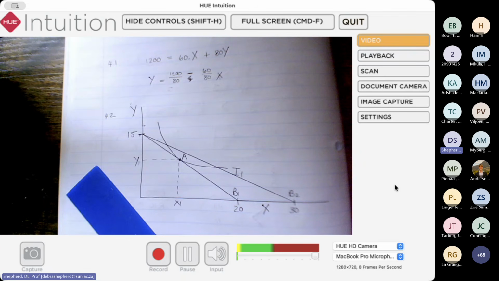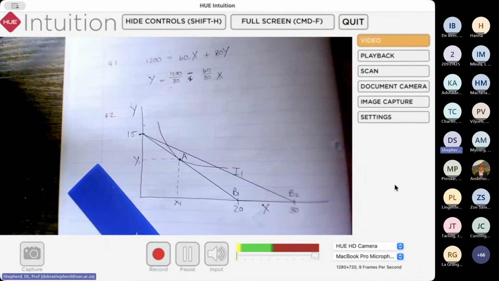Okay, so how do we find the Hicksian substitution effect? So the substitution effect is reasoned as follows. It tells us if this consumer could remain equally satisfied as before. In other words, if this consumer could stay on their original indifference curve, how would they substitute between these two goods in order to bring their marginal rate of substitution, the rate at which they are willing to trade these two goods, in line with the rate at which the market wants them to trade these two goods, which has changed now because the price of X has changed.